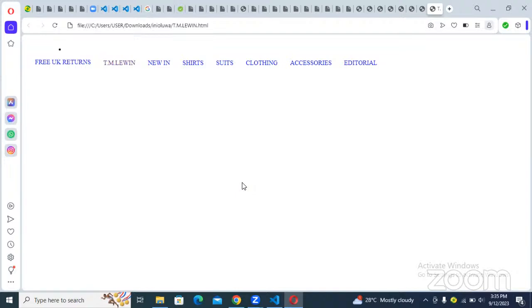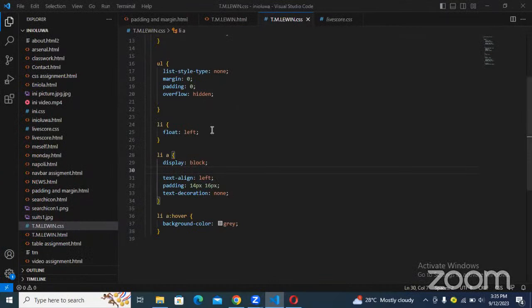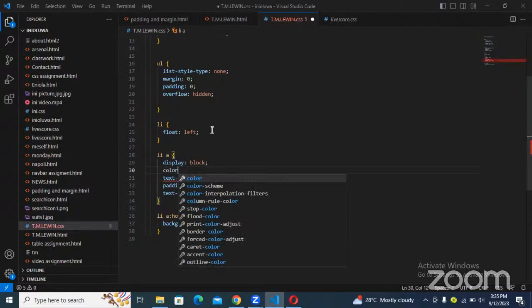Where you wrote white, go back there and write black. The color is supposed to be black. So put color black where you deleted the white from. All right, is your system stable now? Yes, ma'am.